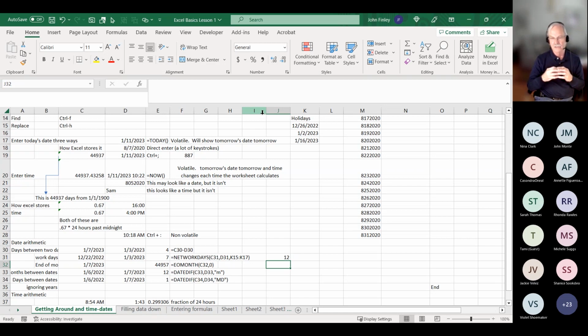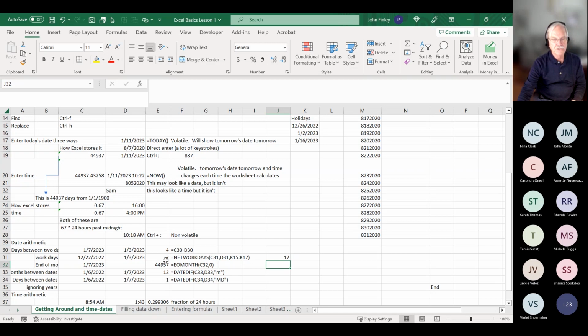I used this when I was working full-time when we were looking at lead times. And lead times were always calculated in terms of work days, not necessarily holidays and weekends. So if we said we could do something in 7 work days, and that order came in on 12/22, we were legally on time with our delivery if we shipped on 1/3/2023.